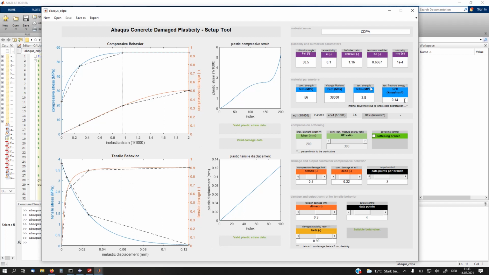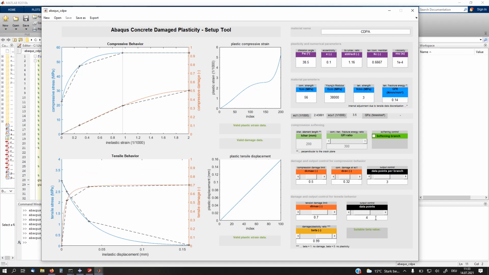With the tensile strength, you probably didn't notice that, and I didn't either, that this thing is going to change if I, of course, change the tensile strength. So this thing is going down. So let's be happy with 3. And let's say I want to have 70% damage. It doesn't really matter here because that's not that hard to account for. Let's just change that for this now.